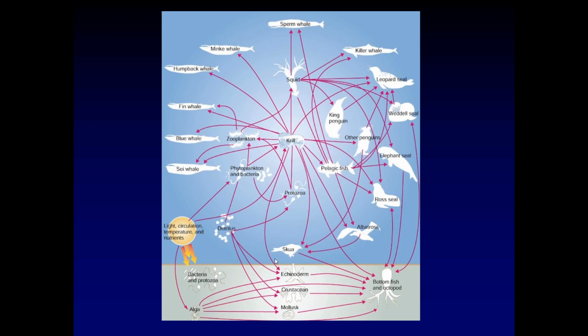And then once it lands on the bottom, a lot of species come along and pick away at it. It's actually really cool. It was one of the things I found most interesting when I took bio in high school: how do you get the energy out of these larger organisms? It happens during something like a whale fall, where those nutrients are recycled back into the community. They end up back in a lot of other fish, and some of the things that live on the bottom, like the crustaceans, and bottom fish and octopus and stuff like that. It's just really cool how a lot of this stuff is recycled.